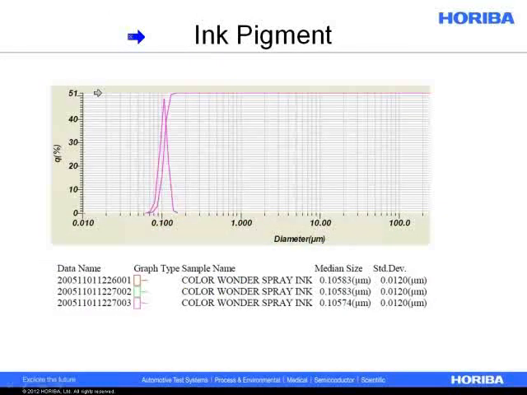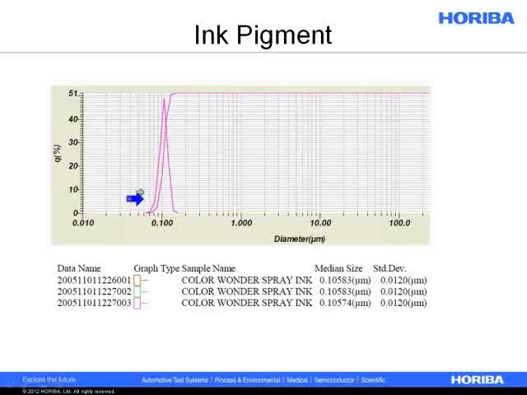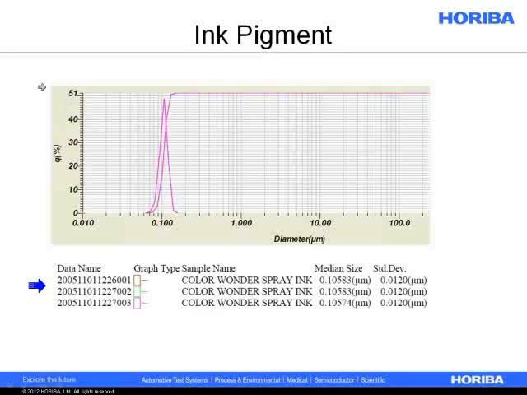In inks, the pigments are typically smaller than the other pigments we've seen. We had an inkjet pigment hanging around the office and measured it on the LA-950, seeing a median size down at 105 nanometers. Not every laser diffraction analyzer is completely comfortable measuring at 100 nanometers and below, but the LA-950 is very comfortable measuring down to the 30 nanometer scale. Look at the repeatability here — the coefficient of variation is essentially zero. This demonstrates how inherently repeatable laser diffraction is: we recirculate the sample in the instrument and do multiple measurements, getting incredibly repeatable results even for these fairly small particles.